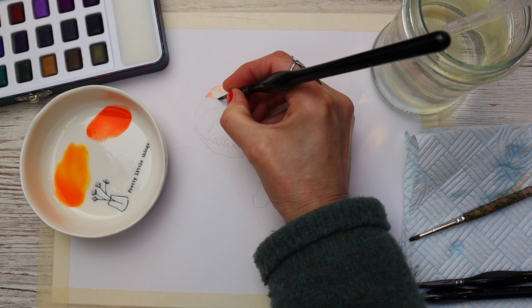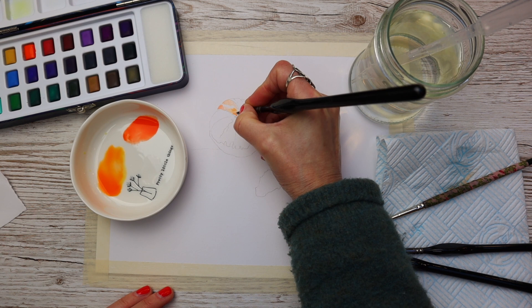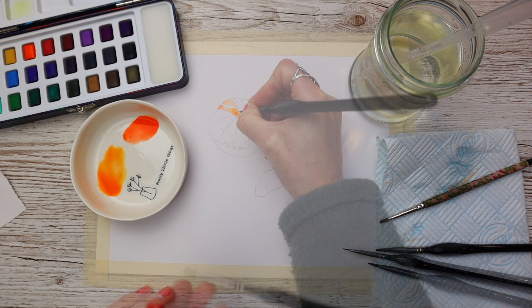Because I'm using mixed media paper it does make the blending process a lot easier than watercolour paper, so if you're new to watercolour painting I highly recommend trying a mixed media paper — this one's by Daler Rowney. I also recommend that you watch this video all the way through to see the tricky process unfold.